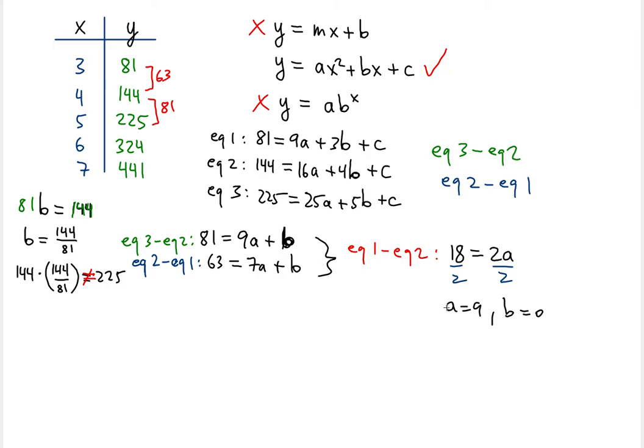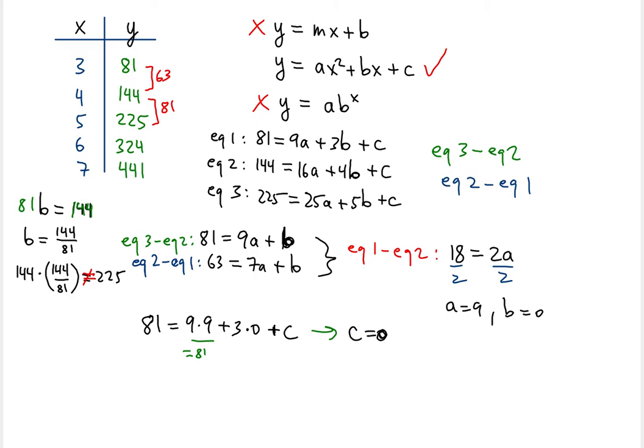Now, once you find a and b, it's going to be easy to find the c. The easiest equation is the first equation because the coefficients are the smallest for the a and b. Right, so let's find the c value. So 9a, so 9 times 9 plus 3 times 0, the b value, plus c. So as you can see, it's the same situation as it was with the b, because the only non-zero is this one, and that's 81, right? Equal to 81. So that means everything else besides the 81 should be 0. So c must also be 0.